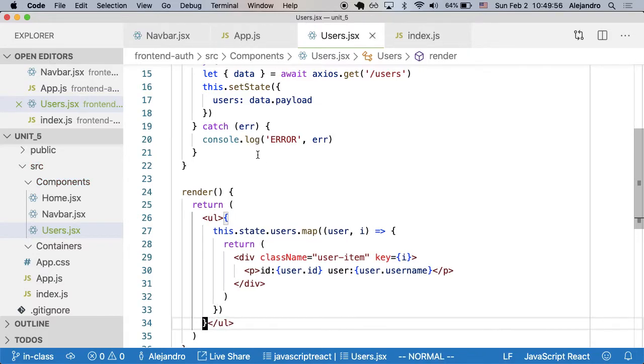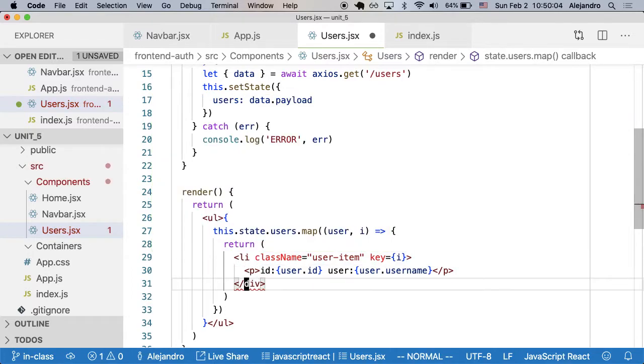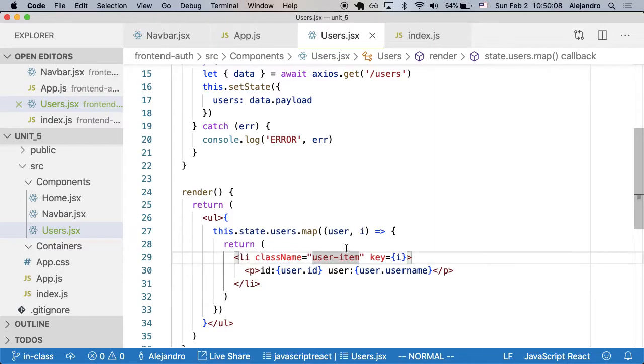So we're going to have a list, and for each one, we're going to create an LI. Just like that. So I have a UL, and we're going to have a list of users.